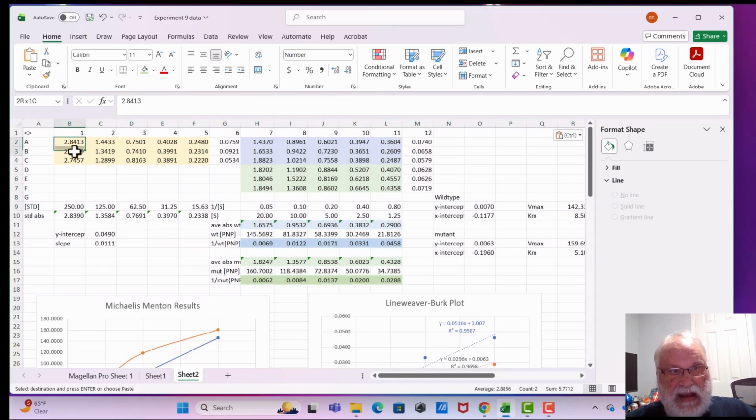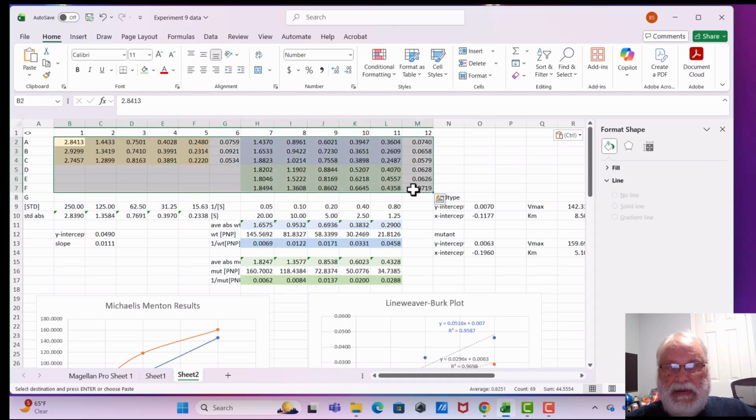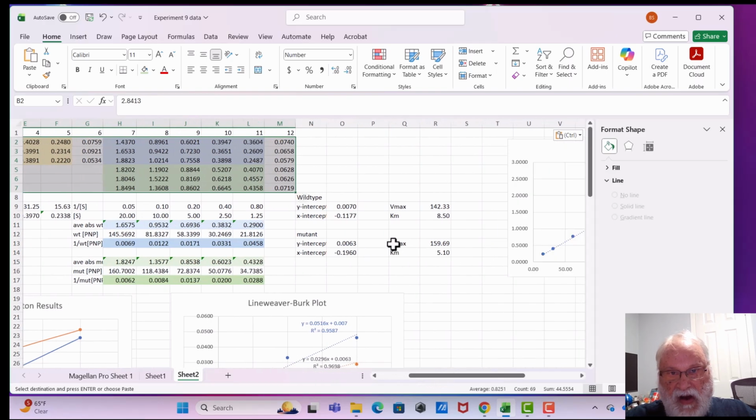And when you have that new data from the other experiment, just copy it into this place right here. It'll recalculate everything for you. And the nice thing about it is it'll automatically calculate all of these values for you, and you'll be able to look at how similar they are, how they're not, and determine how to present that in your final report.